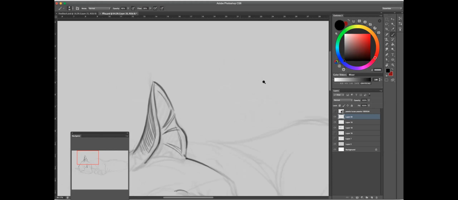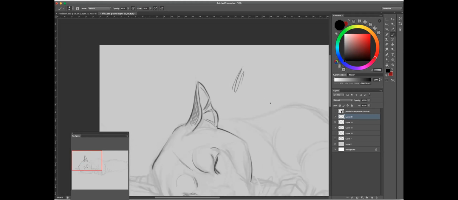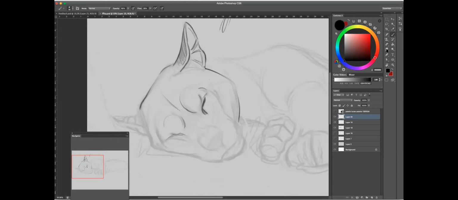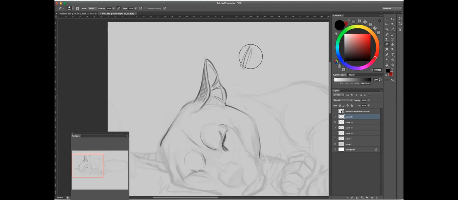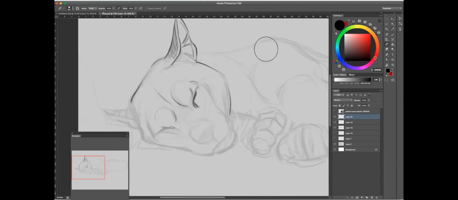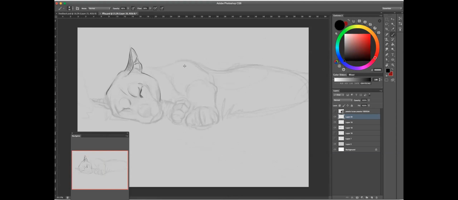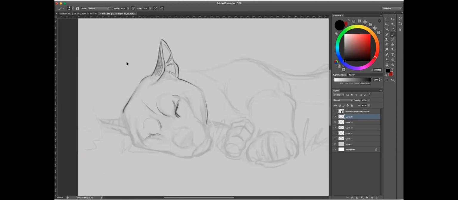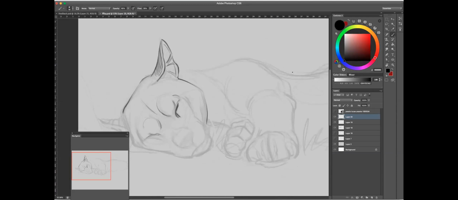And usually when I keep it very sketchy, like this drawing, it's because I'm still trying to figure out how I want the style to look. I'm still playing with the dimensions of the body and the shape. So that would be the occasion where I would keep the sketch pretty rough.